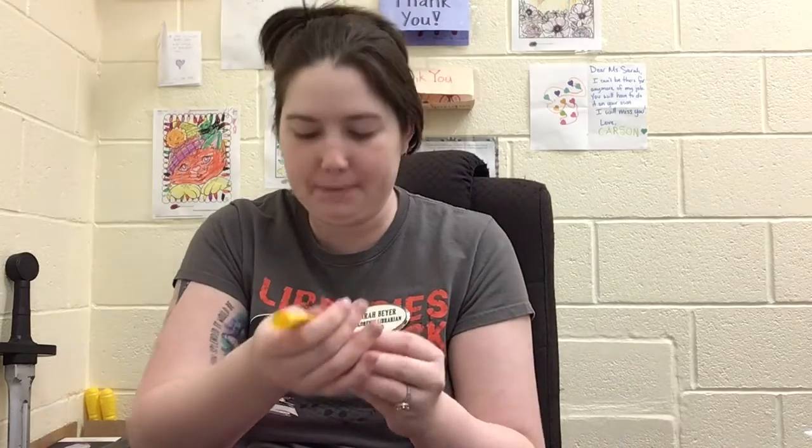Now that our sponge is cut, let's take our balloons and we're gonna blow it up just a little bit, just to give it a little bit of a stretch. Like that, and then just gently release it.